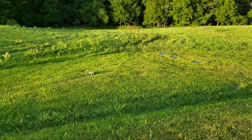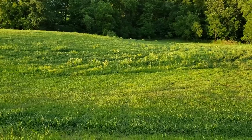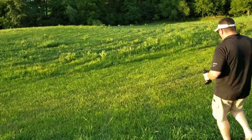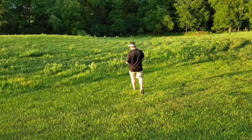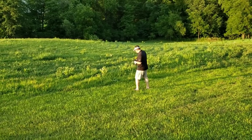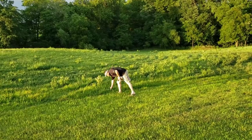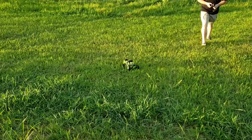Should we show them through the really thick stuff here? Oh, it got stuck almost immediately. That's way thick. That's like a field. I would be amazed if it made it through there. Well, I could probably fight it out of there. Except, yeah, you don't have that much battery. Yeah, I don't want to waste the battery getting out. But it's definitely fine right there.